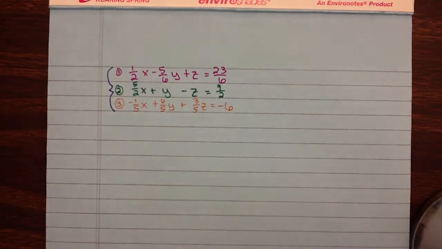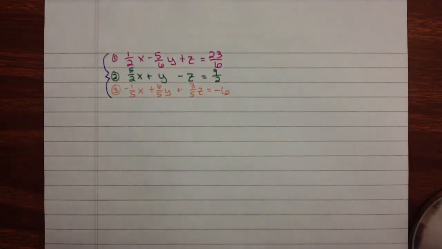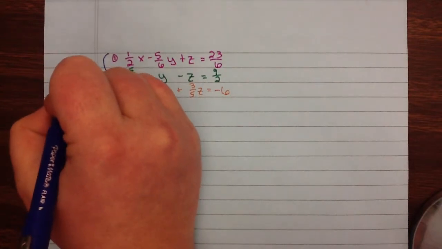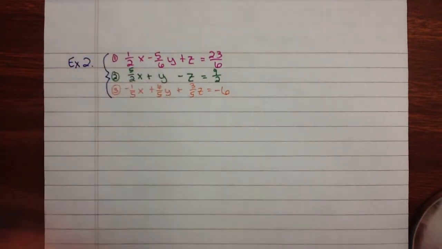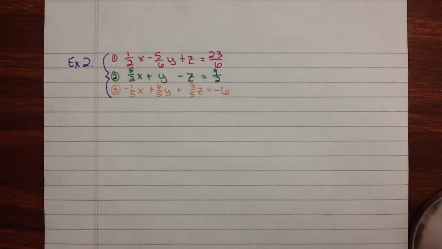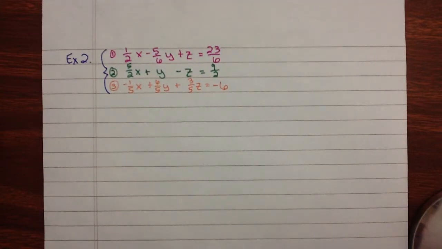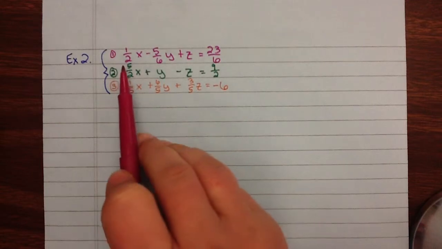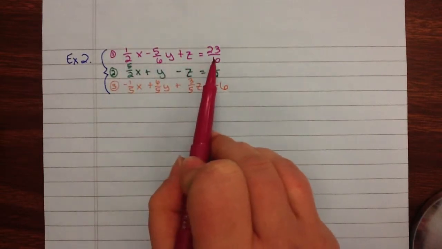Now I know most of you don't like fractions, and again, this is why this is called 3 equations, 3 unknowns, Messier, because last one we got fractions as answers. This one we so far at least have fractions as coefficients. So I know you don't like fractions, so I'm going to try to make those go away. So let's look at our denominators in this first one. We've got a 2, a 6, and a 6.